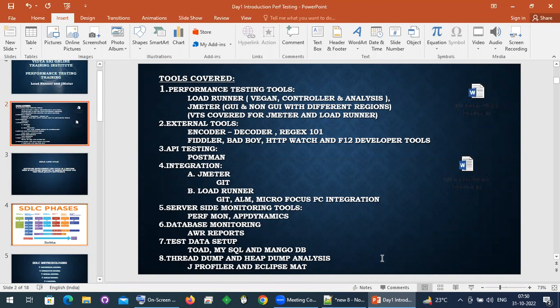Any other questions, doubts? If we don't have any coding language, can we expect some basic coding knowledge from this course? Definitely. I am going to cover basic BeanShell scripting. For LoadRunner also I will.